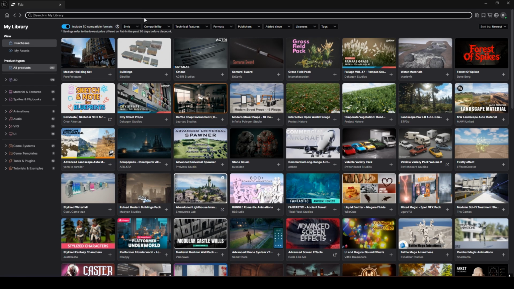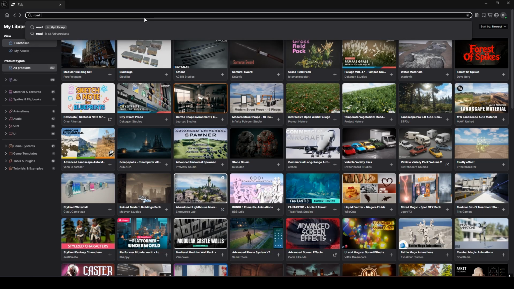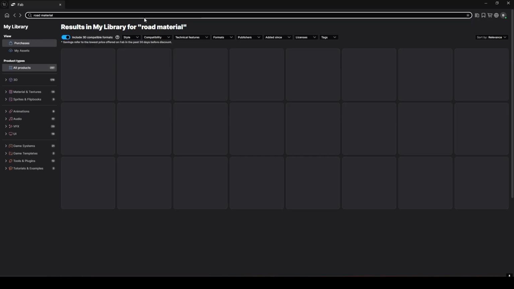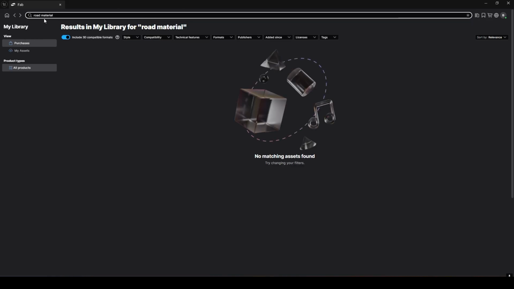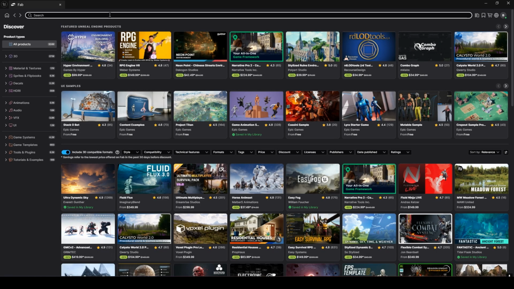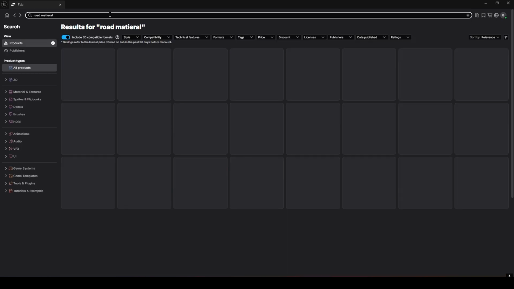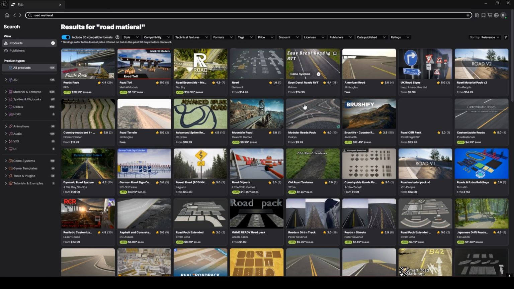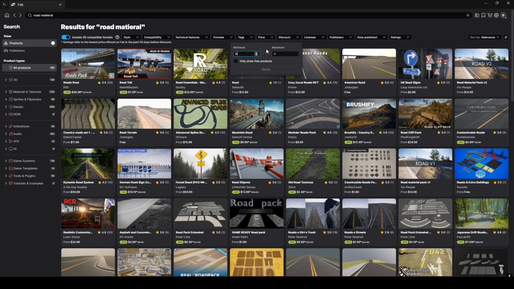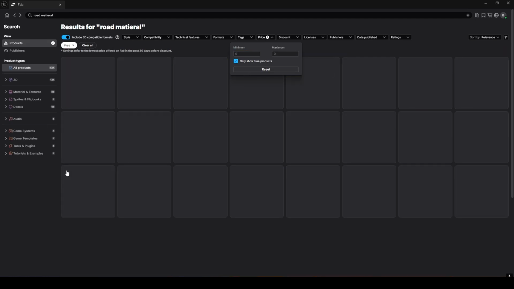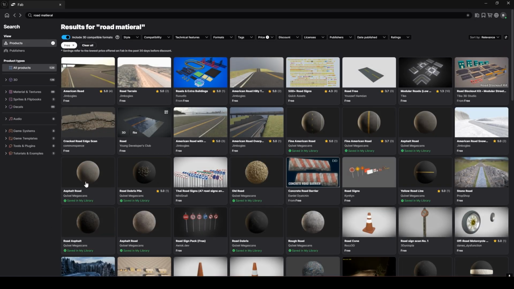But essentially you can just come here and I just search for a road material. Now, for me, if I go to... Oh, I need to get out of my library. If I go in here and look at all the Fab assets, the Quixel assets, they are all going to show up as free for me and already in my library because I claimed them.